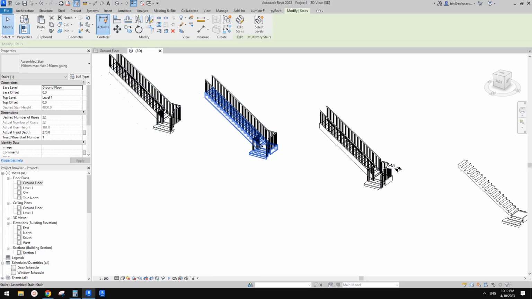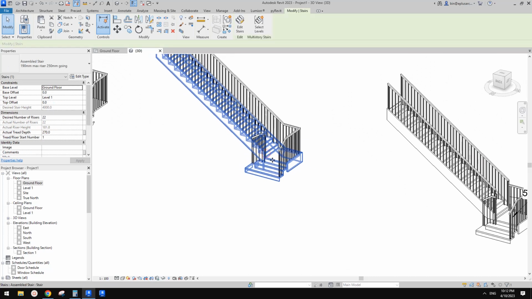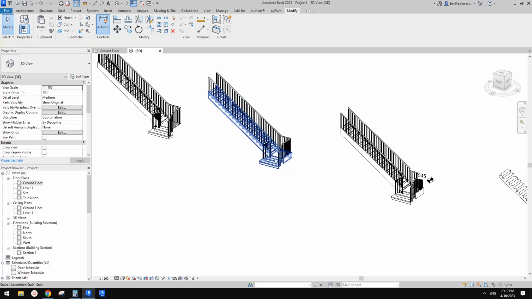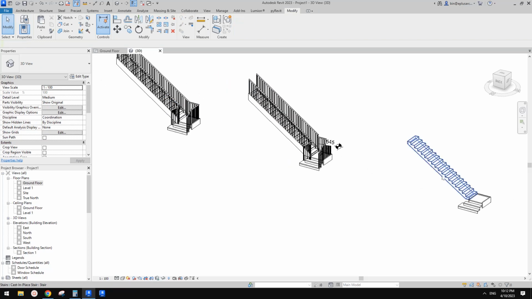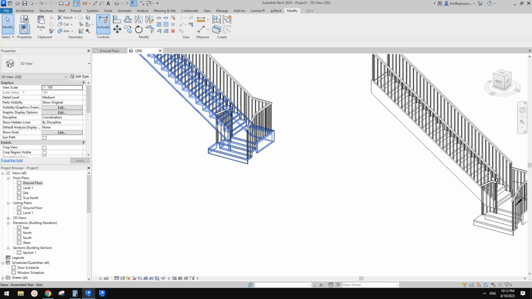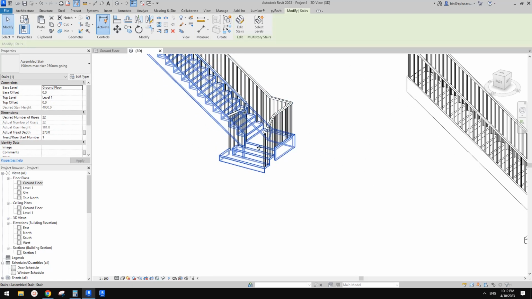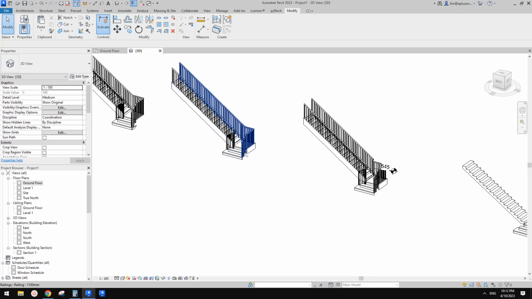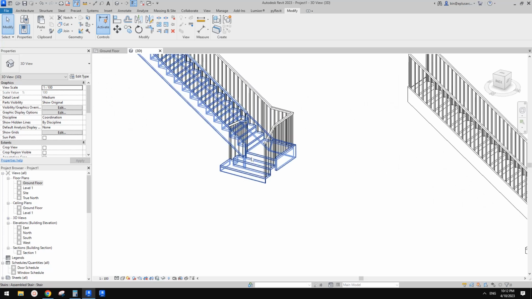Even with model in place, I think this one's my favorite option. Hang on, this one's not really, because we can't use that cast in place stairs for that bit. But I think for me, I prefer to have 1 stairs and then maybe use model in place for at least one.